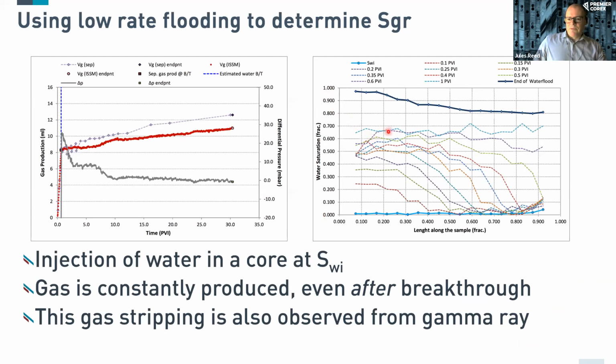However, because we've got changing saturation, what we should observe is that once we get to breakthrough, there should be no further production. We should hit breakthrough and then see nothing else. And that's if we've got a homogeneous sample. In the reservoir, we're not going to see that because we've got different layers, which are all going to have breakthrough at different times. But in these tests, where we've got homogeneous samples, after breakthrough, we really shouldn't be seeing any additional production. But what we see in this test is there's breakthrough, but it continues to produce more and more, and it's basically a linear production process.